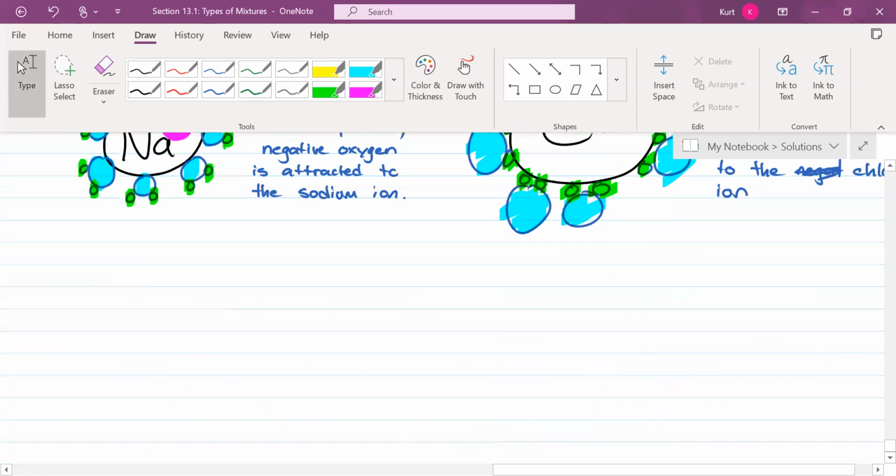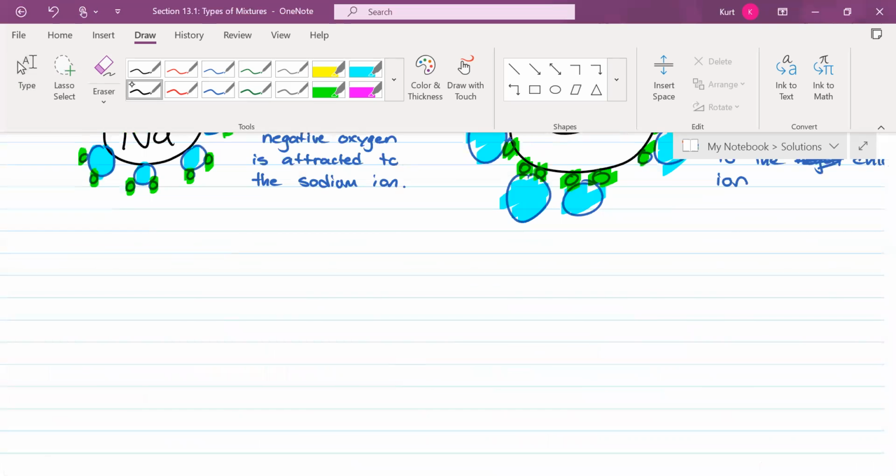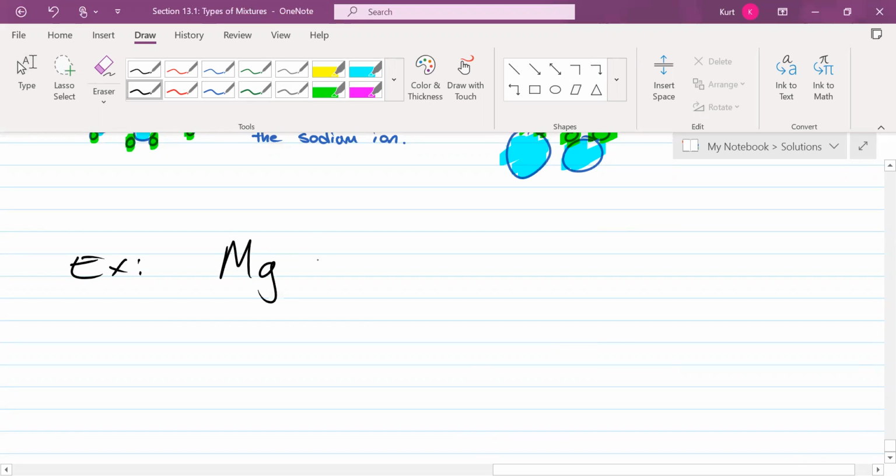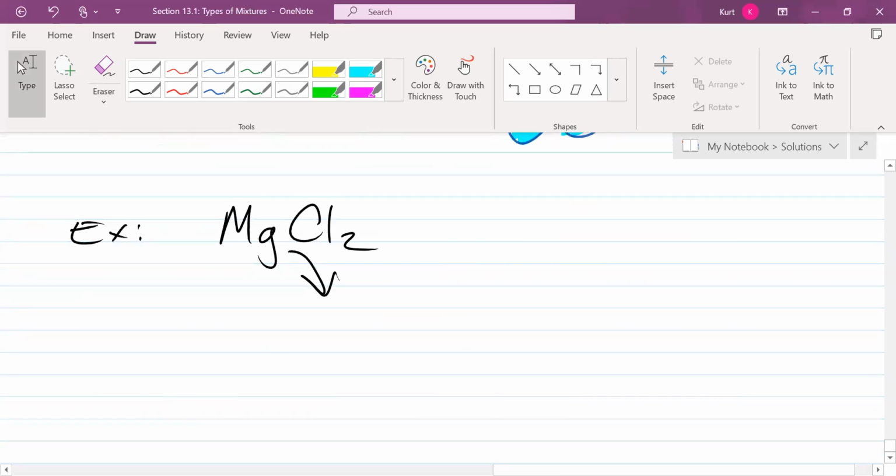So I know that this is somewhat complicated at first, just like anything in life. So let's try one more example before I move on to the next topic. Let's say that I have a molecule of magnesium chloride. I'm going to throw it into water. Okay? It's going to first break apart. What will magnesium chloride solvate into? That's the word. It's going to solvate. What ions will come out of this? We have MgCl2. What ions are there?